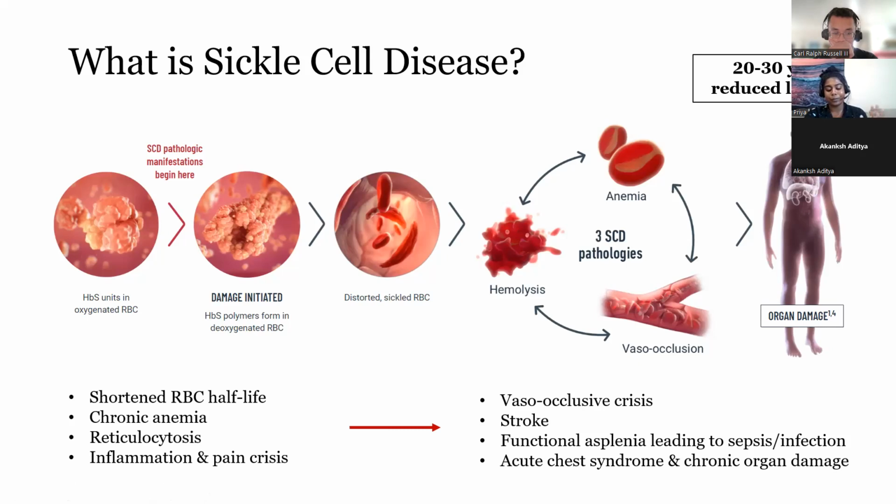Sickle cell disease is very painful, and this is because of vaso-occlusive crises. It's very damaging to tissues as well, because these cells are sticky, right? They can get stuck somewhere and cut off circulation to some tissue. There's also increased infection, mainly because of functional asplenia, which is impaired spleen function. It affects the filtering function of the spleen, which can increase infections. Increased stroke also because of the stickiness, and acute chest syndrome because of the same thing, and organ damage.